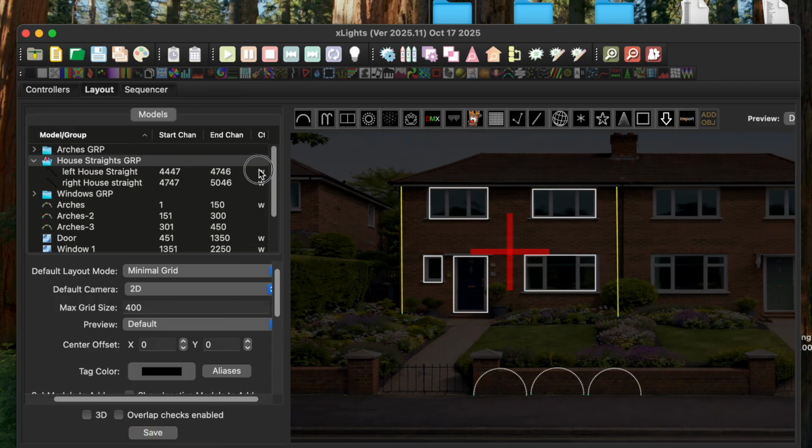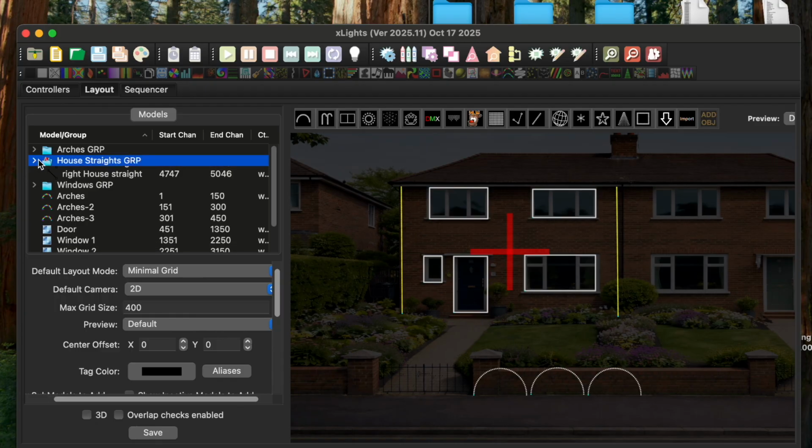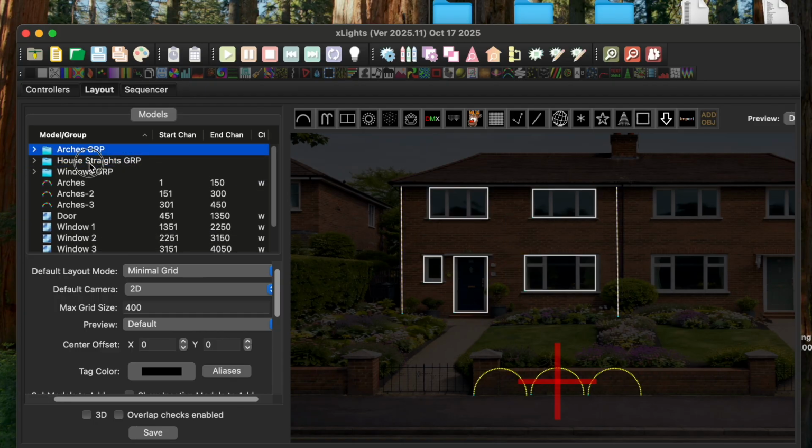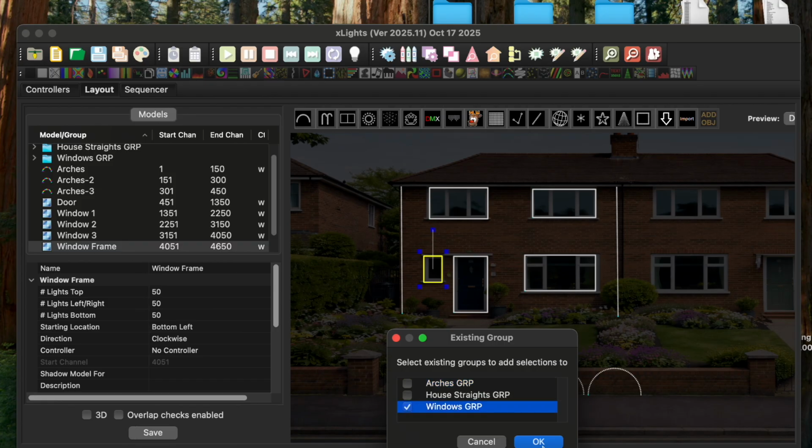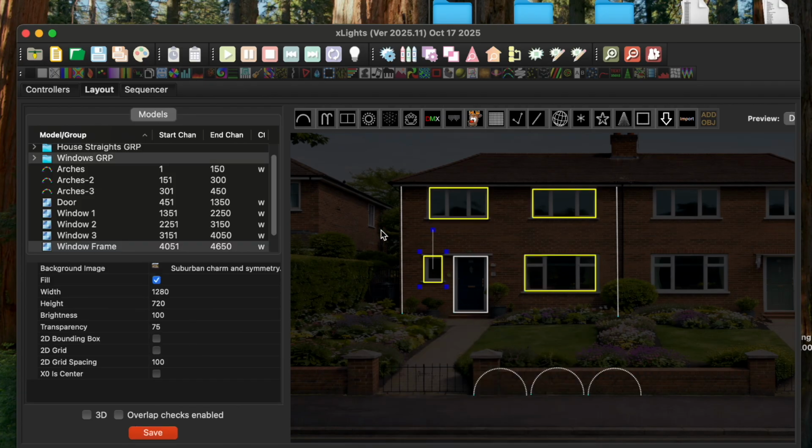So what do we have so far? We have got our arches group, our house straights group, our window group. Oh, I've missed that window. So if I click on window, right click, add to existing group and add it to my window group, it is now on there.